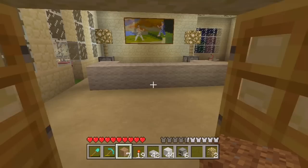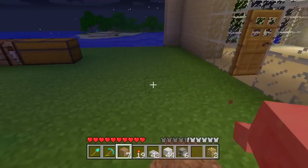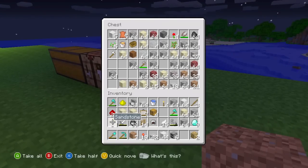But we need some wood. Get out of here. Go on, I'll scold you. Get out of here. Do we have any wood in here? Please have some wood. Please have some wood. We don't have no wood. Nah. Don't have any wood at all.